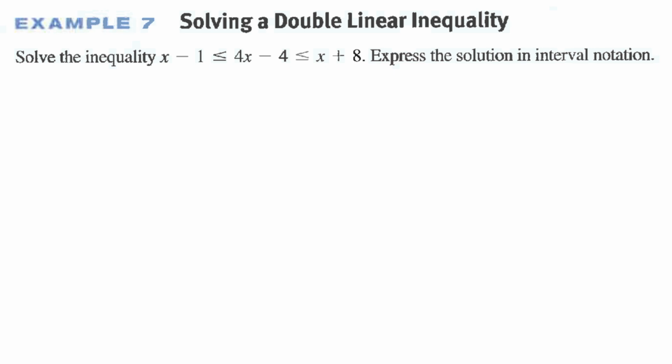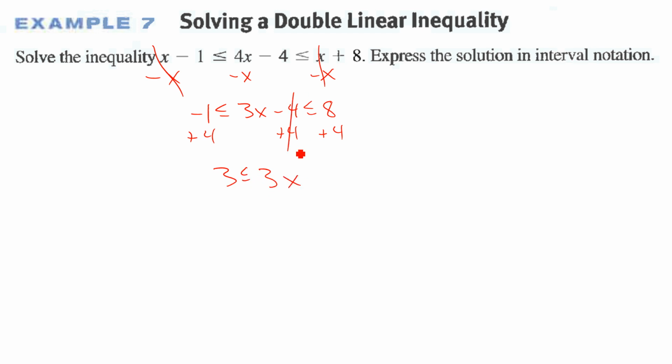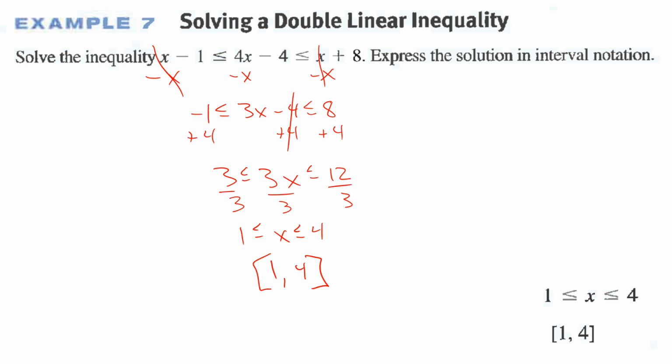One more example for us. Okay, on this one, we have x in all sorts of places, but let's solve this like we normally would. We would say minus x, minus x, minus x. Those x's go away. We have -1 less than or equal to 3x minus 4 less than or equal to, those cancel out, 8. Now let's get x by itself in here. Add 4. So we would have 3 less than or equal to 3x. Let's cancel out. So 12. So we would have 1 less than or equal to x less than or equal to 4. We're in between 1 and 4, and we're touching both of them.